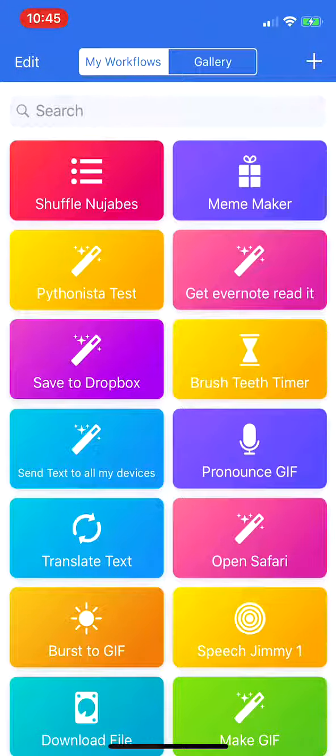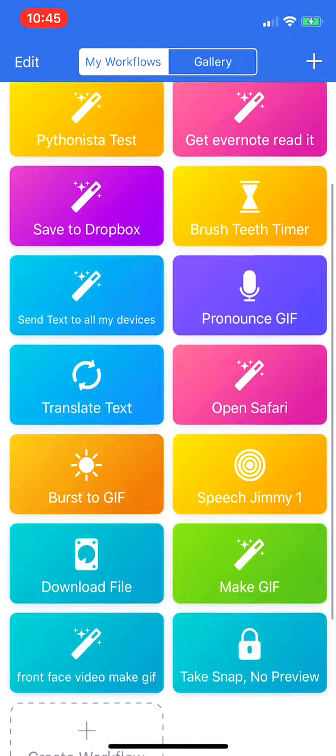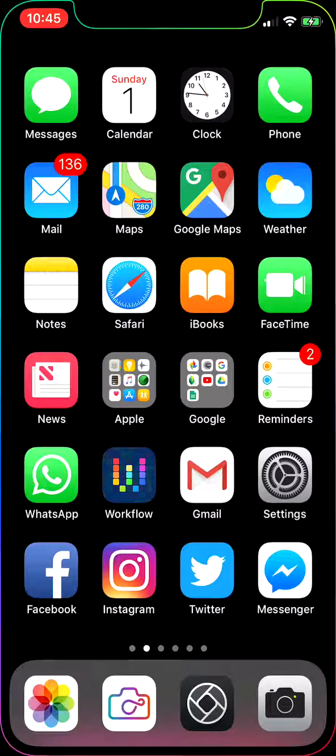If you want to maybe create a custom workflow where you need to cook an egg for 1 minute, you can create that. It's easy. If you want to save a file to Dropbox, or you can even use IFTTT. Let's say you have a link to download a file and you don't want to do it on your app, you want another computer to do it. You can use workflow, hit a button, send a command to IFTTT, and then let it download on the server and then send it to Dropbox. That's all going to happen automatically, overnight or sometimes faster. And you just wait a few seconds and then you will see the file inside your Dropbox.